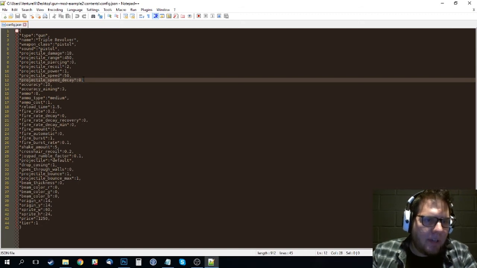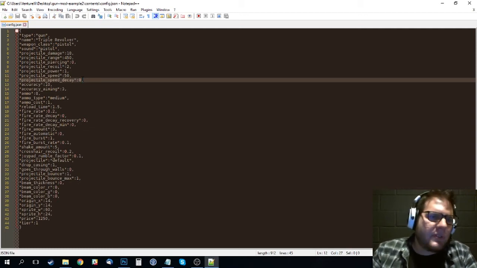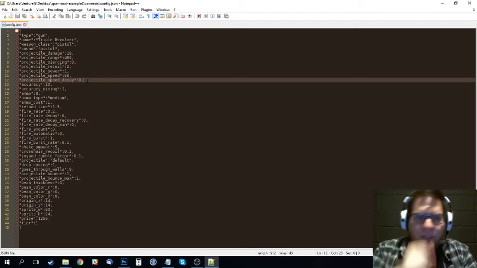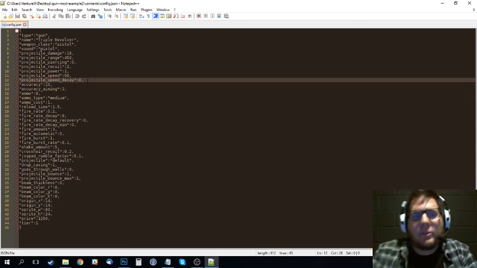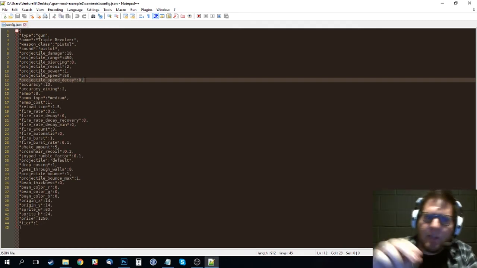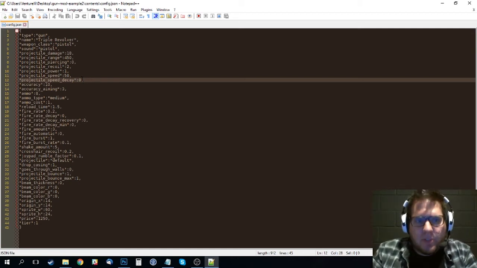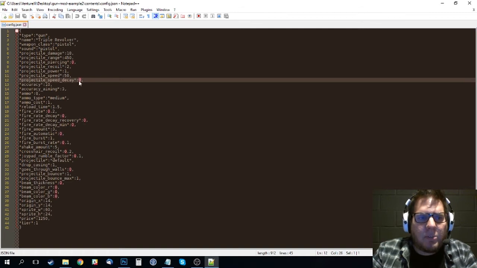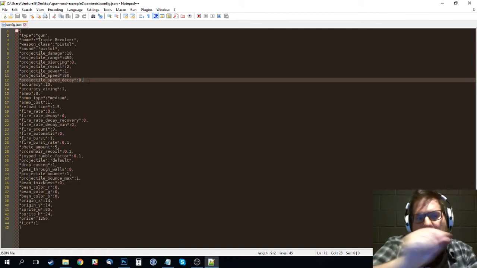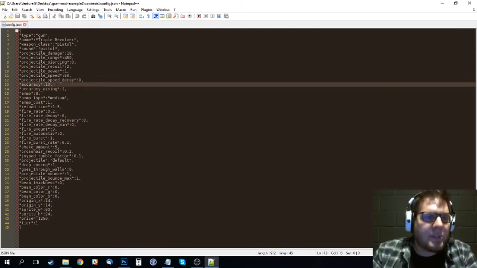Projectile speed decay, this is a bit more complicated. This is how much the speed of the projectile changes over time. So if you put this decay on 5, it is going to lose 5 points of speed over a period of time. It's going to start slowing down. So it starts really fast and slows down. You can also do a negative number here if you want the projectile speed to increase. So for rockets, for example, you start with a slow speed here, and then you go for a projectile speed decay of a negative number. It's going to slowly increase the speed and go really fast.